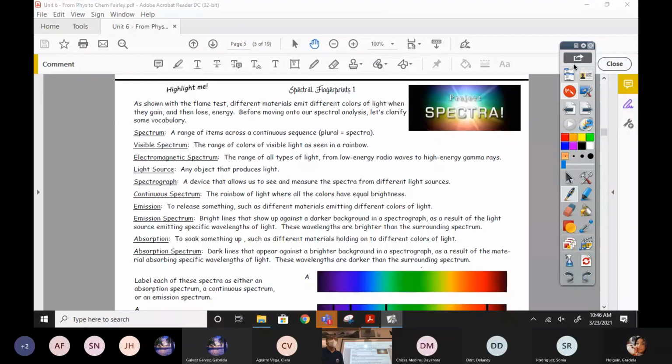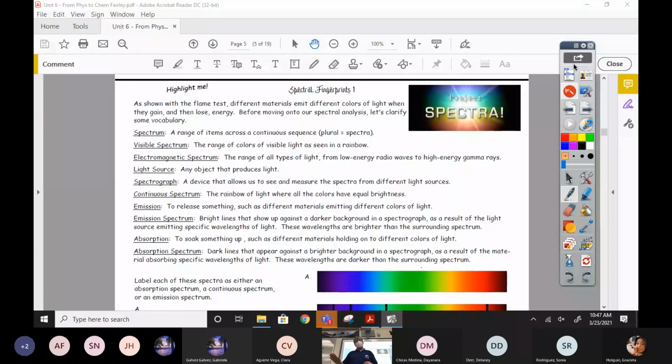Now, the opposite of that is what we call an absorption spectrum. These are dark lines on a brighter background. This is because materials absorb specific wavelengths. These wavelengths are darker than the surroundings. It's just like my blue shirt today. What color is it reflecting? What color is it absorbing?